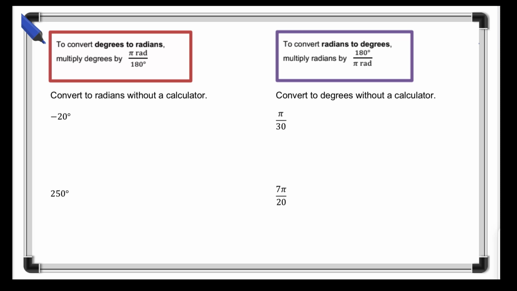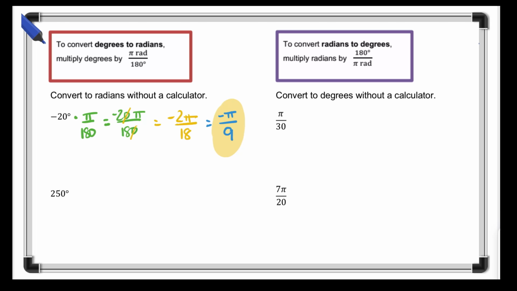Now remember, if you want to convert to radians, the goal is to get pi in your final answer. So our pi is in the numerator. We're going to take negative 20 and multiply by pi over 180. When we do that, we've got negative 20 pi over 180, and we can simplify. We can cross out a 0, that is like dividing by 10, and you're going to get negative 2 pi over 18. And I know that negative 2 over 18 is the same thing as negative 1 over 9, which is the same thing as negative pi over 9.